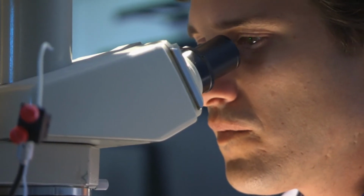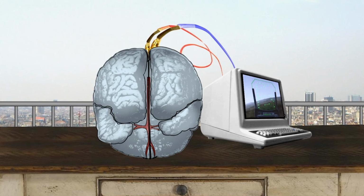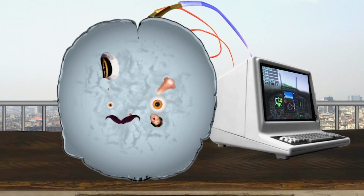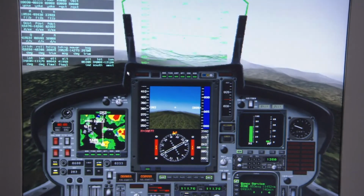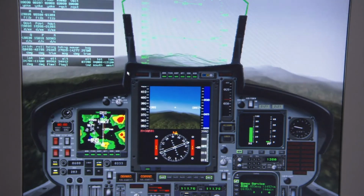Almost immediately, the individual neurons begin to form a complex network, the beginnings of a thinking brain. What's happening is that the cells are receiving signals from the computer and sending their own signals back to the computer. If they send the wrong signals, then this happens. But with time, the neurons manage to form a network that will react correctly to the incoming signals and so keep the plane in the air. Ooh, I can fly! In fact, this mini brain can get so good that it can negotiate mountain ranges and thunderstorms like the best Top Guns around.